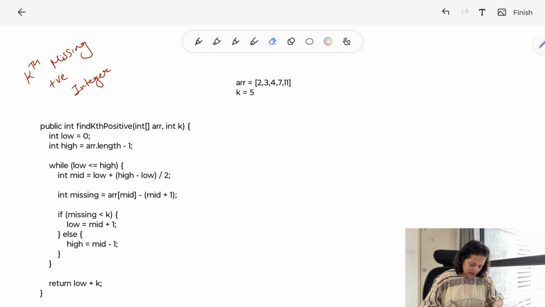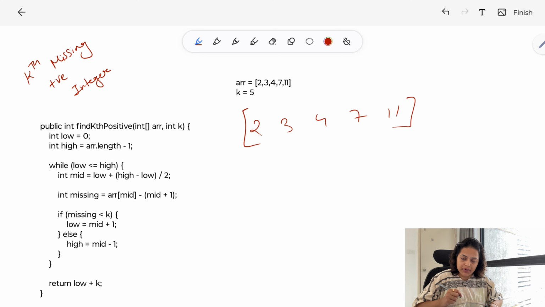Using binary search. Okay, so see, if I know the range, if I come to know where my element is lying, I will search there, correct? So for example, my fifth element is missing, so I can do one thing. If the indexes are 0, 1, 2, 3, 4, I can subtract the index plus 1 from the element, because here 1 should come, no? But the index is 0, the index is starting from 0, so element minus index. So what would it be? Here 1, here 1, here 4 minus 3, 1, 7 minus 4, 3, and here 11 minus 5, 6, right?